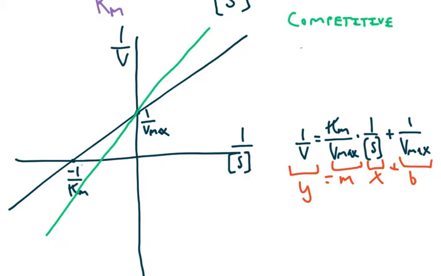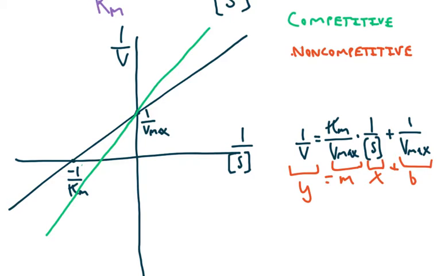Let's move on to the next type of inhibitor, which is called non-competitive. So for a non-competitive inhibitor, we are going to alter the Vmax. The Vmax is actually going to be smaller because what's going to happen in a non-competitive inhibitor is it's going to bind to something called an allosteric site. Allo means other, steric means where you are in space. So an allosteric site is somewhere on the enzyme besides the active site.